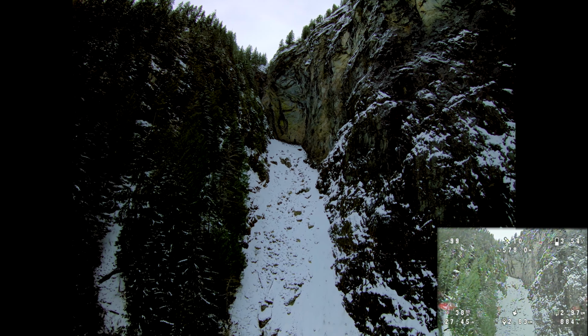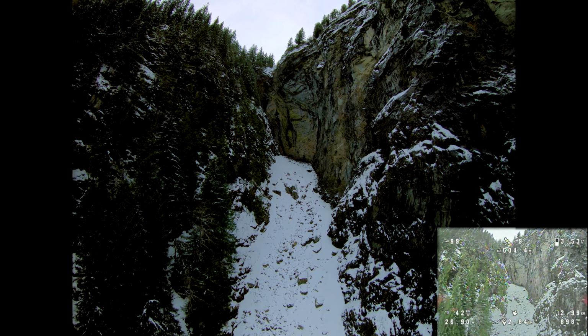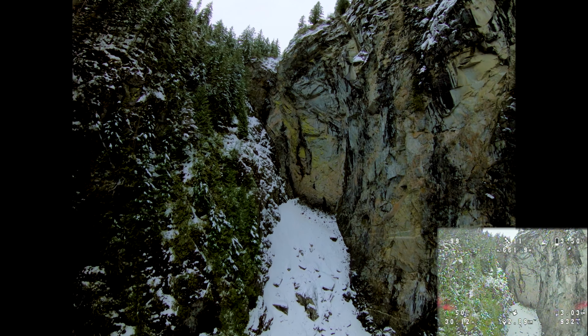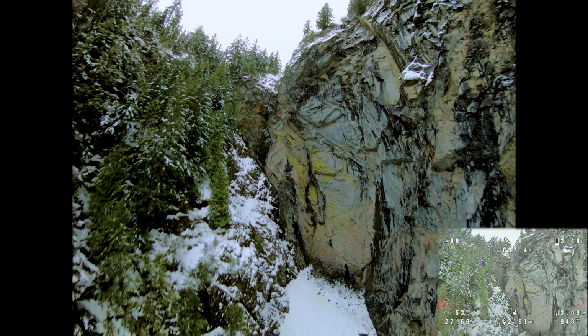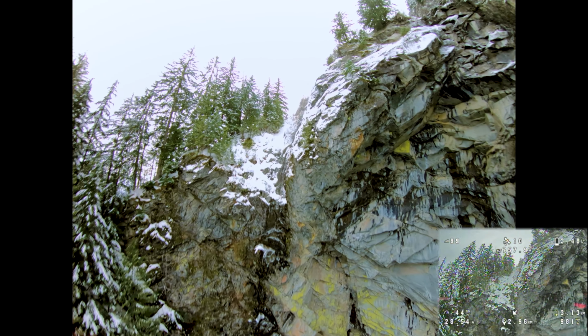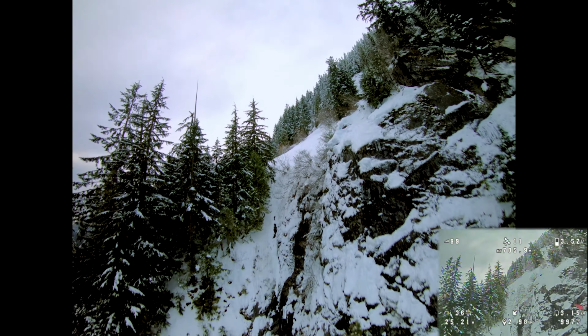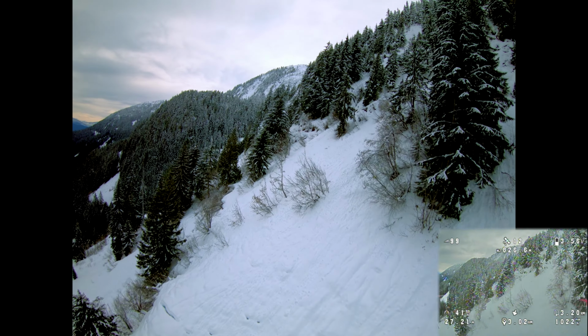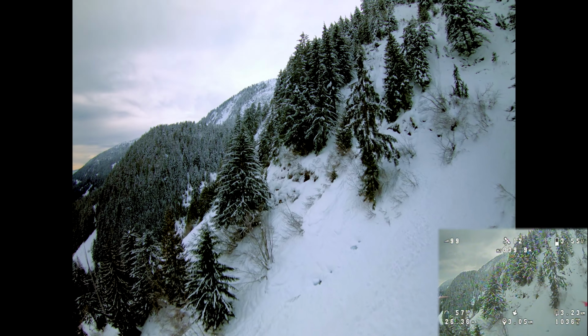I put a note about it at the beginning of the video, but just to be clear, I've used no stabilization of any kind. Color, contrast, and exposure are the only enhancements I've made to this otherwise raw GoPro Hero 6 footage. The camera was set to 2.7K, 4:3 aspect ratio with a wide perspective, shot at 60fps and a shutter speed of 1/120th of a second, with a camera butter ND8 filter.